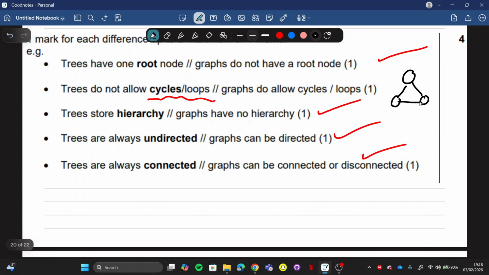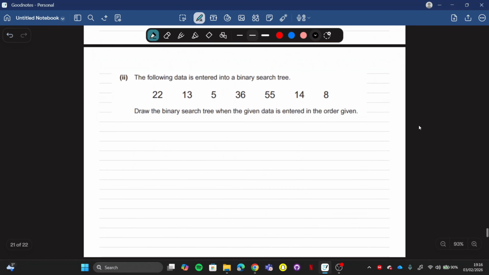And be connected like this. This allows you to go in a cycle around it like this. But since trees are always just connected to their children, you can't actually cycle round. You have to go back over the arc if you want to go like this. You can't cycle round, if that makes sense. And you do that more in maths.